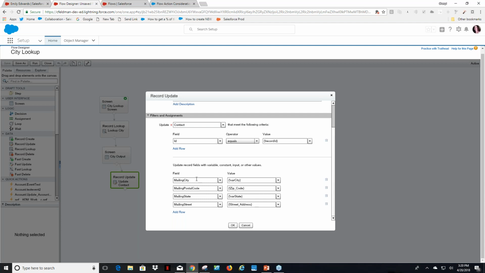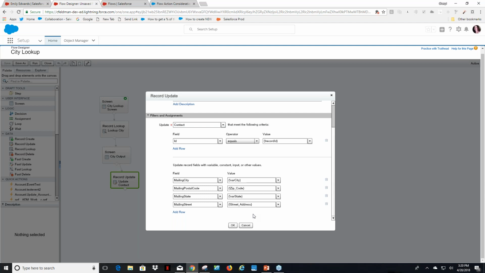So again, the city is going to be a variable that we're looking up. The zip code is the zip code that the person enters in the first screen. The state is coming back from the lookup, and then the street address is on the last screen that the user's entering, and we're going to update all the contact information.